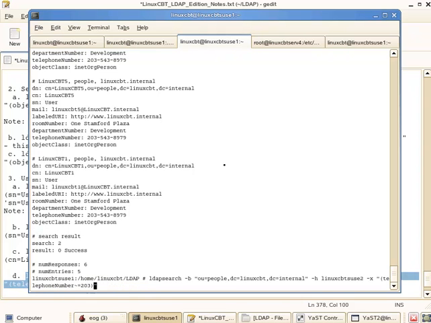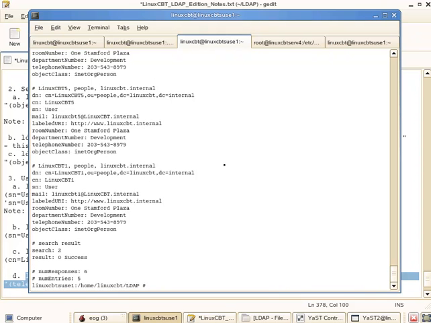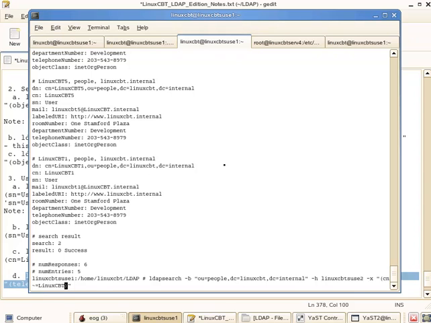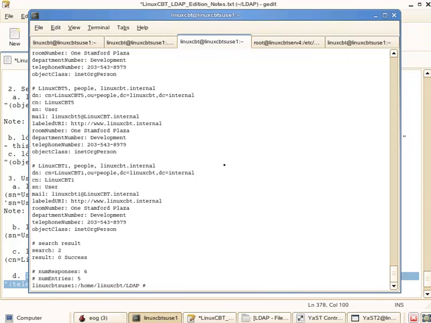However, the regex search would work if we compared it against a typical string field such as common name. So let's try common name equals or is like linuxcbt, and this returns all entries. And let's vary the case, and it still returns all entries.